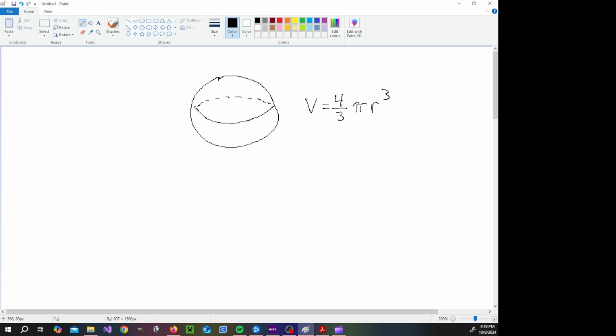Is there a way to remember that? Take the derivative. The 3 up here will cancel the 3 you're dividing by. 4 pi r squared. It looks like the area, but multiplying, no, that doesn't really make sense at all. No, I don't think there's a good way to remember it. I was really hoping I could connect it to something else, but I kind of can't, not without learning a good bit more about calculus. Regardless, this is our volume.